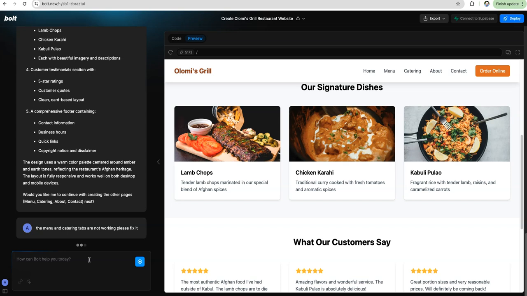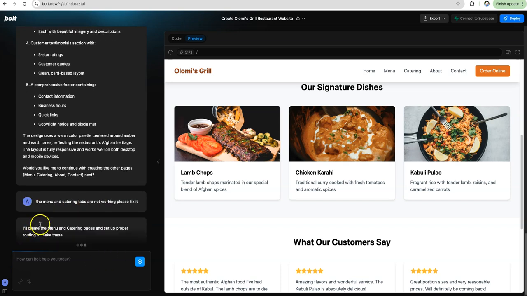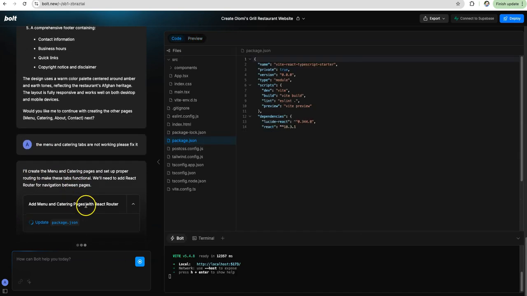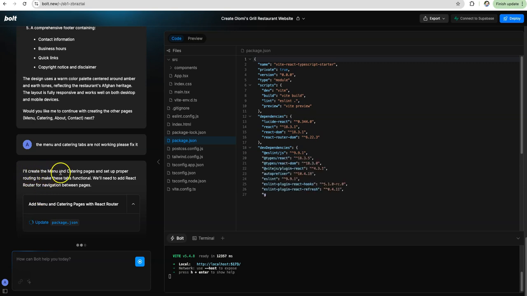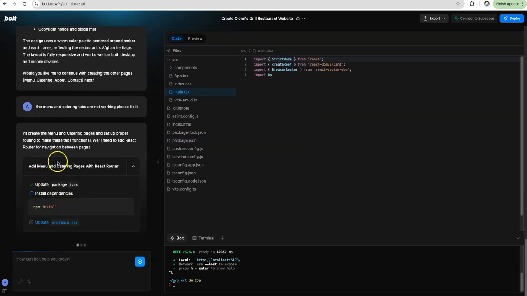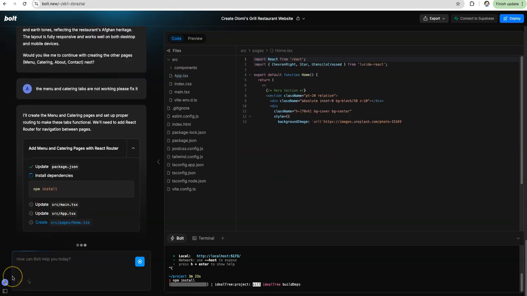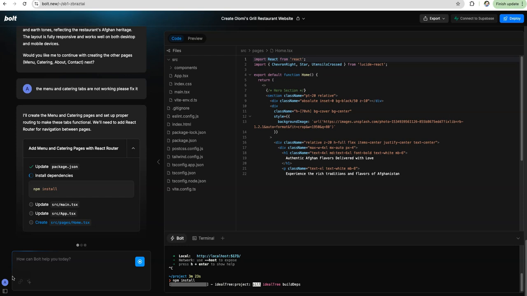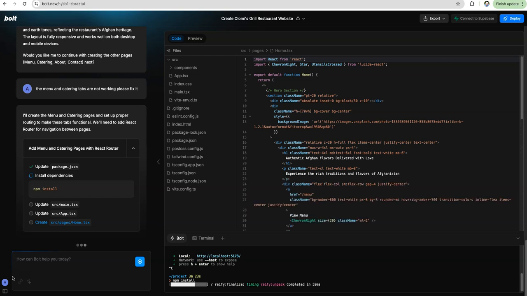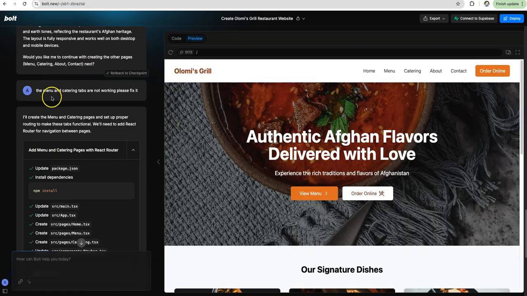Perfect. So Bolt is going to look into this code and it's going to rewrite some code, apply some fixes to the existing code, maybe create some extra code, and it's going to fix that issue. That's the expectation. Let us see if that happens. So I'm doing nothing here. I'm identifying issues. I'm asking Bolt to do it. I'm not doing anything here. Bolt is doing this magic for me.